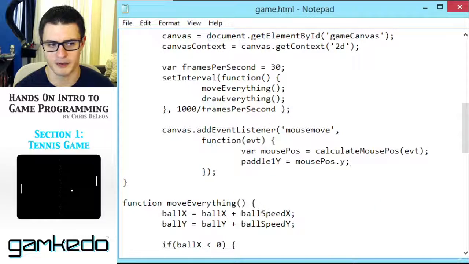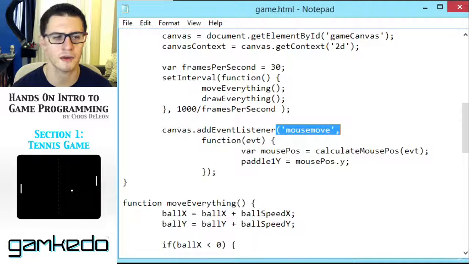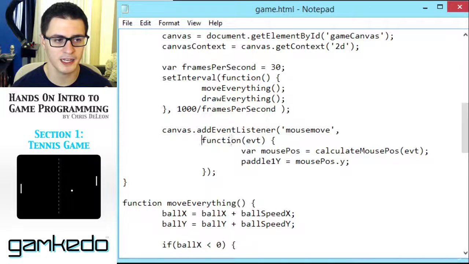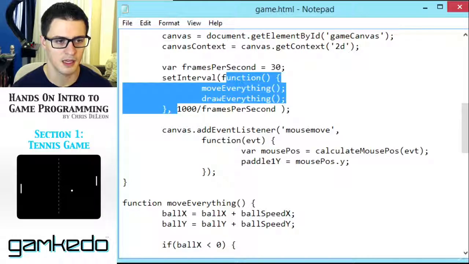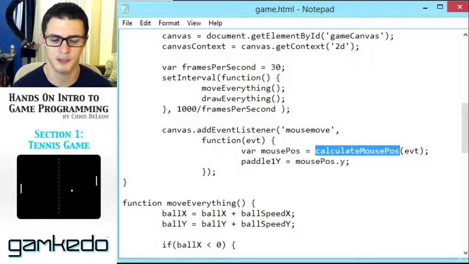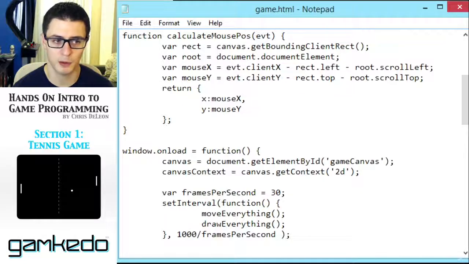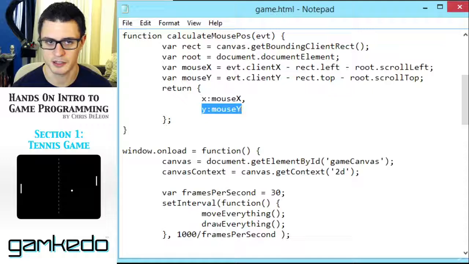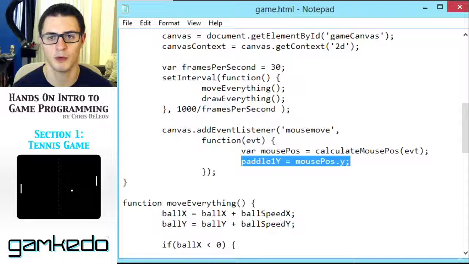The way we handle input in JavaScript, and actually a lot of languages, ActionScript 3, so on, is you add what's called an event listener. That means that there's certain strings you can put here about mouse click, mouse down, key press, and so on, that you can then call a function whenever it's pressed. I'm defining one inline right here, just like we did for set interval with move and draw everything. And all that function is doing is getting the EVT with the mouse's information, passing that in to calculate mouse position. That is then returning for us the X and the Y position of the coordinate based on, again, the scroll and the position of the canvas on the page. And then it's getting the Y value of that and updating paddle1y to that number.